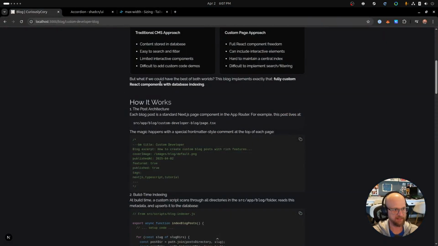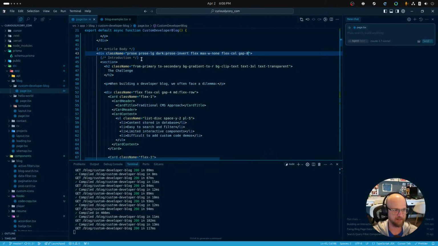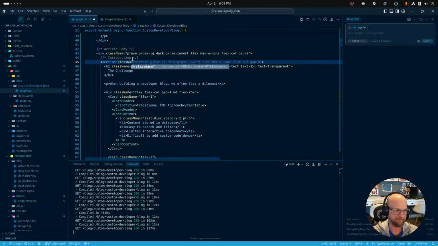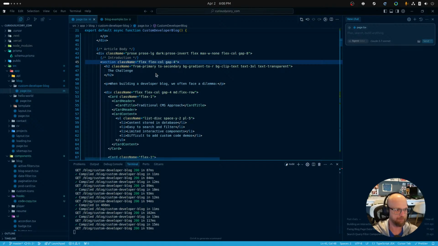Yeah, it's better. Okay, so it's a good gap between sections, but then within the sections, I need probably not that, but just like a flex column and a standard gap.